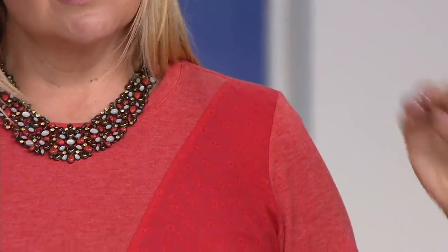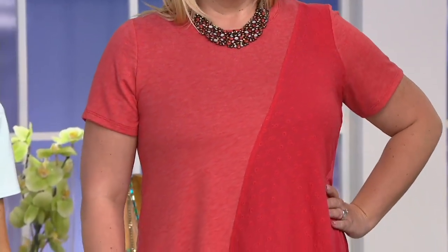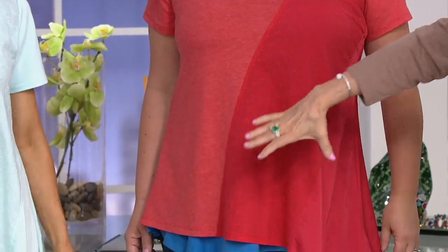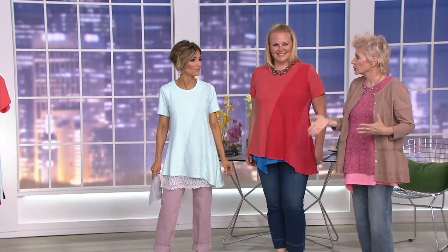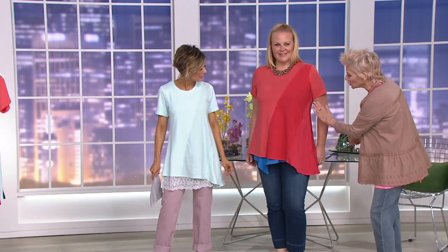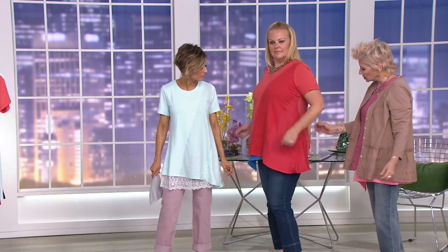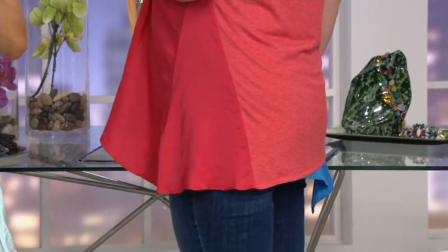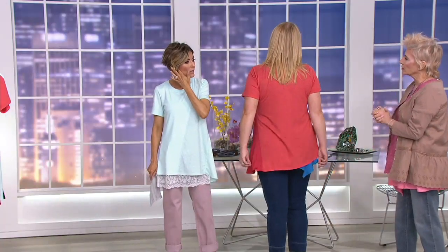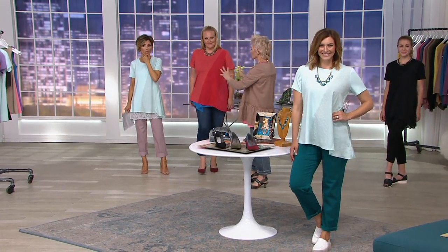As Aime said, we started with this gorgeous, gorgeous eyelet. When you see this embroidery when you get it home, it's so pretty — we've never done that. It really does glide over the front of the shirt and look fabulous. Then we start with the hammered satin, and it's like a double godet that goes to the back. It's just that perfect, absolute combo of fabrications. And I love the high-low, the asymmetry on the bottom.